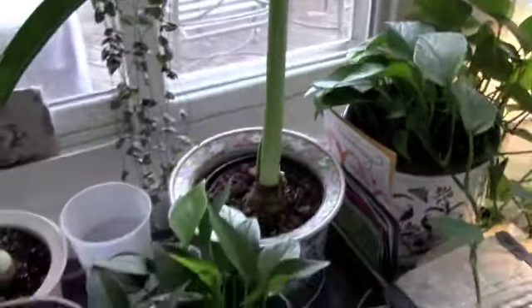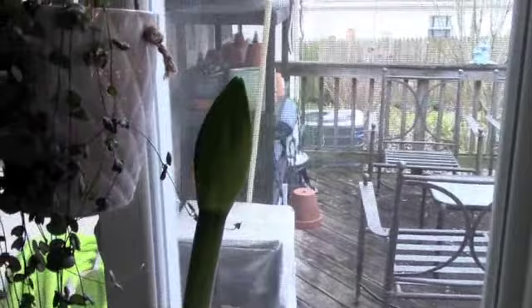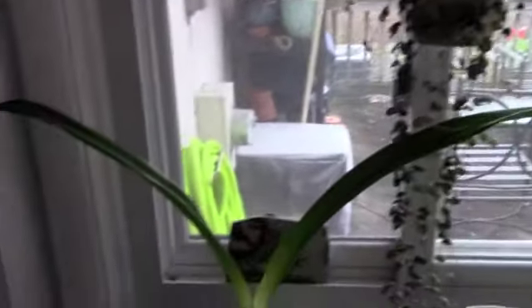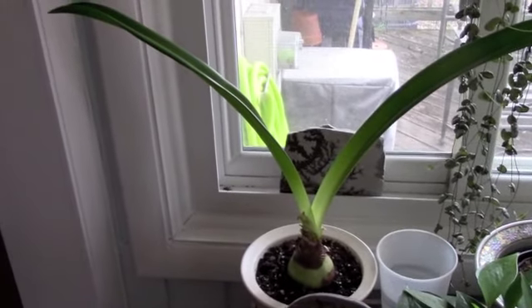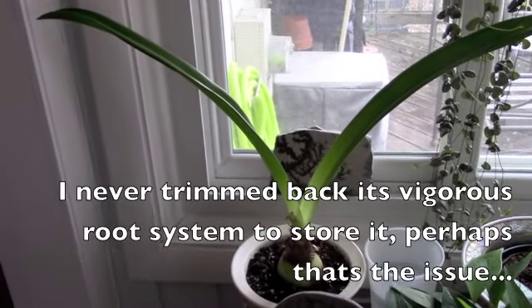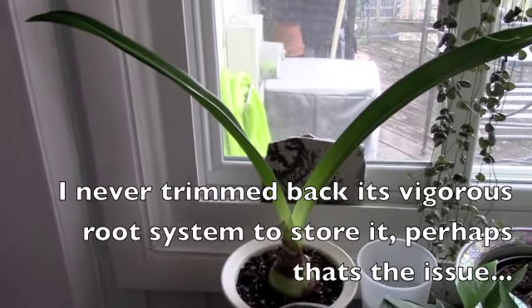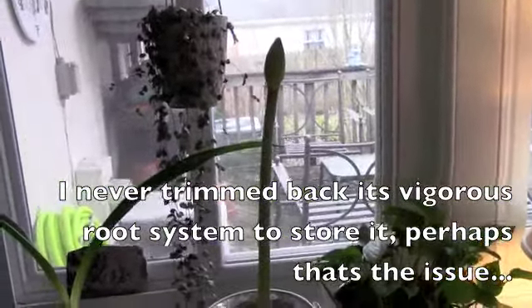The one on the right has grown quite tall and the leaves are still quite small down here, doing exactly the opposite. This is the new one that was gifted to me this year, and as you can see there's going to be a beautiful bloom. I can hopefully expect a nice flower in a short time. This one may never put up a bloom, but I'm going to remain hopeful. At least it's growing and I know it's still alive. And I didn't follow any instructions on how to store it — I just let it dry out in its dirt last year and that's how it stayed until I decided to start watering it again. The one on the right is looking promising.